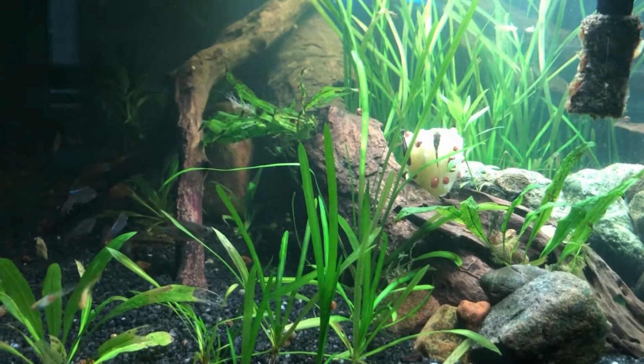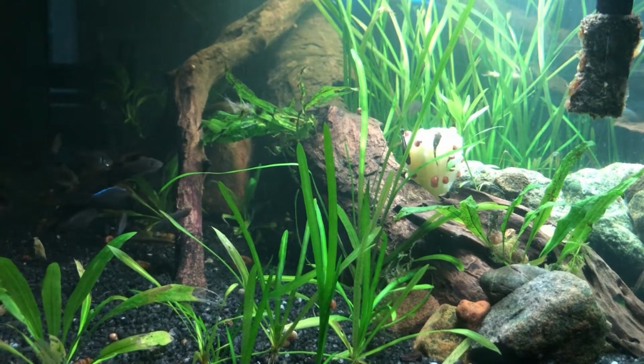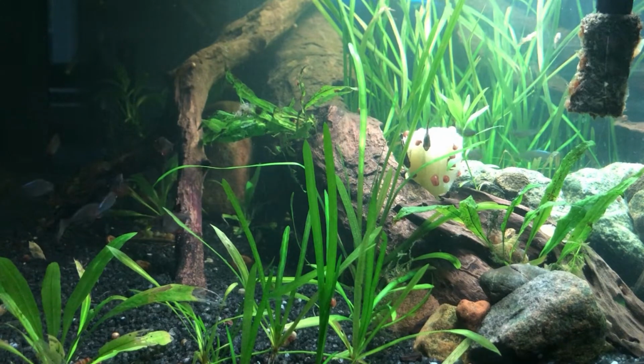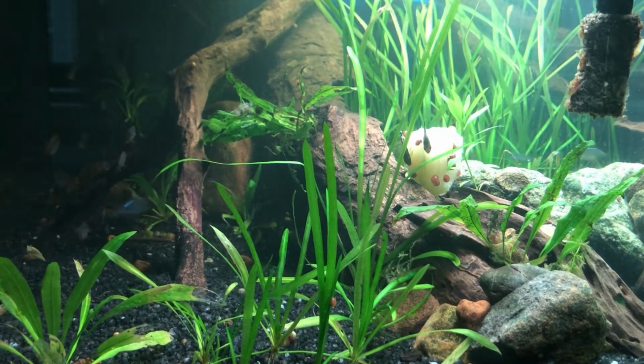I'm like, oh my goodness, what if I put all these things in? And then I put all those things in, and I'm like, well, it could be better, right? Like, there's some other fish out there that I just haven't found yet that's going to make this perfect, you know? And one of the things I was looking into recently are half-beaks.